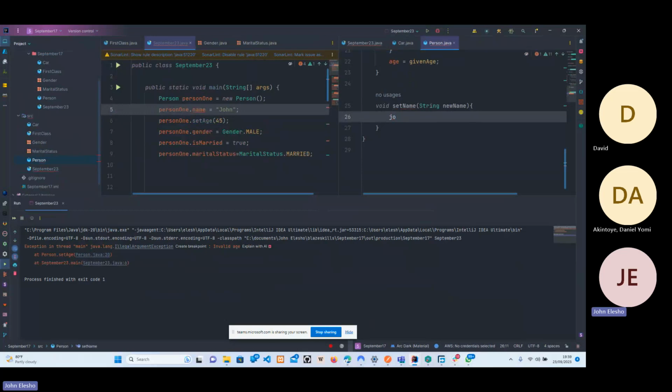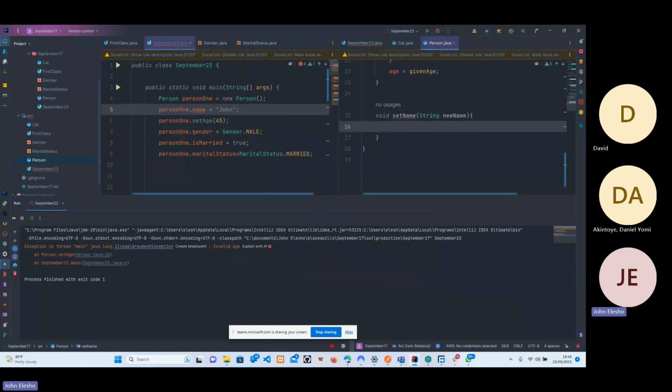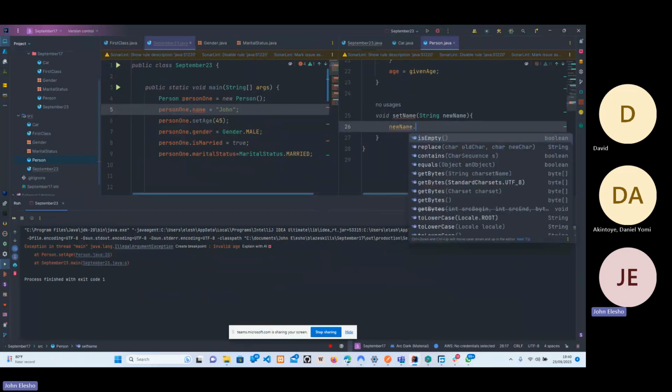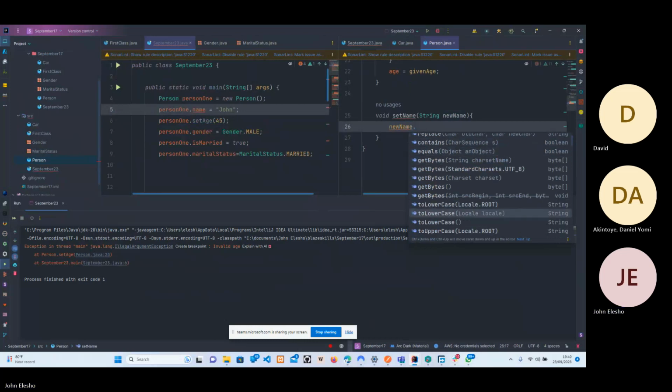Java does not really have a direct way to check if something has numbers in it. I could use regular expressions, but we have not covered regular expressions, so we just use the simplest approach.